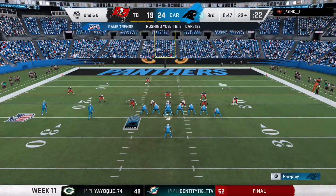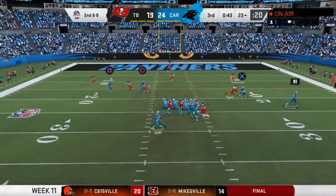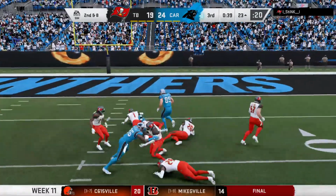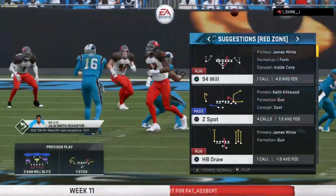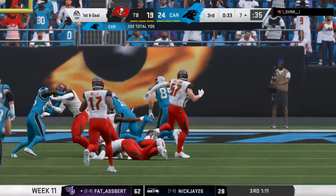In fact, before the game, he was talking to us, and he's like, hey, these pants make me look fat. And we said, nah, man, you're just a whole lot of guy. He is at well over 300 pounds. He's a big man. And brought down, but not before they get it inside the 10 to the 7. 16 yards, a first down.